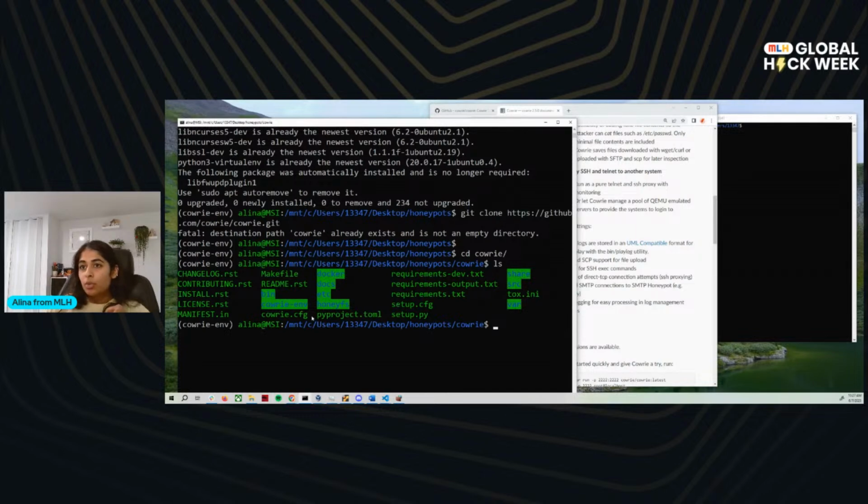Now, the one thing you won't see right away in this directory is the config file.